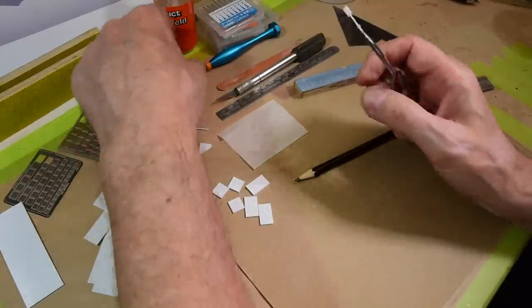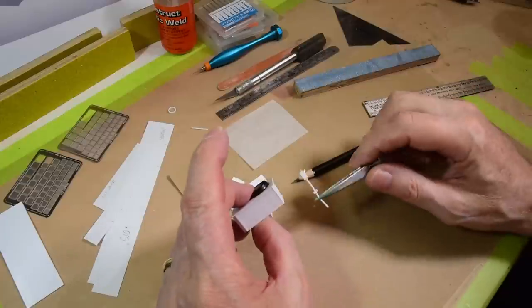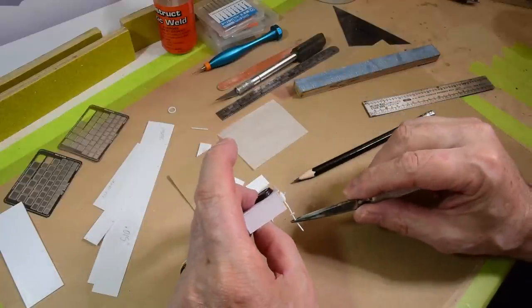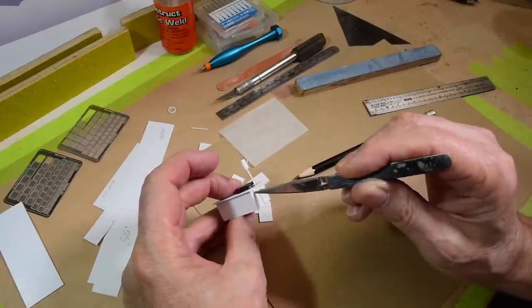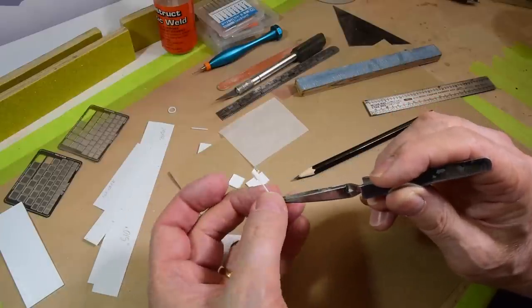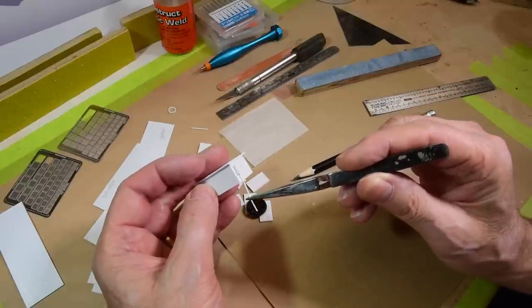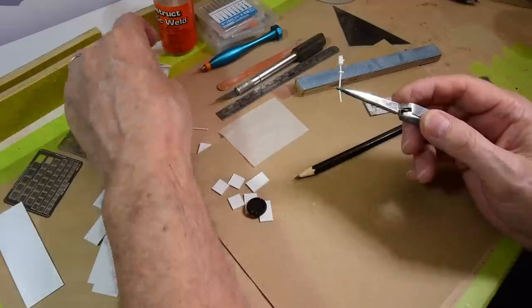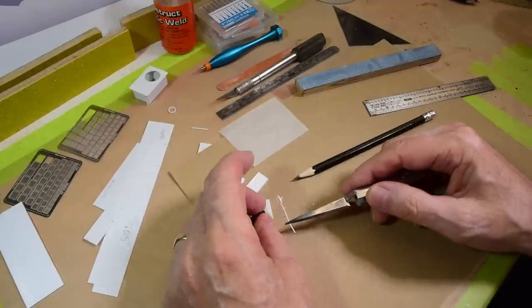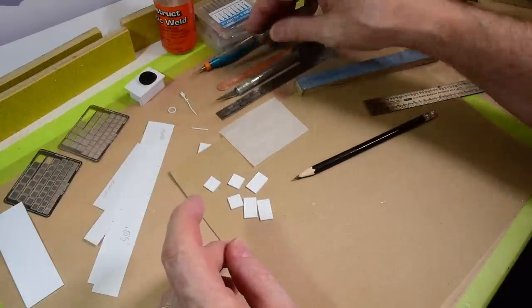So an example would be, this would go, you know, on the side like that. This part here. Okay. So I can use this for a smaller one as well. I mean, it's all relative, right? Some relay boxes are big, some are small.